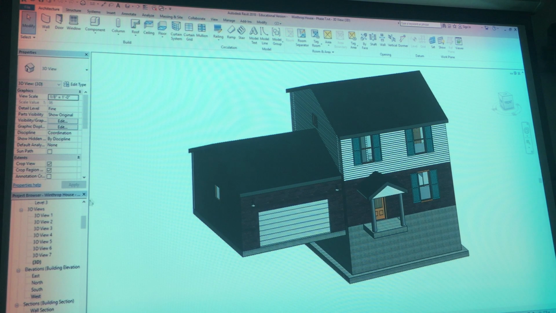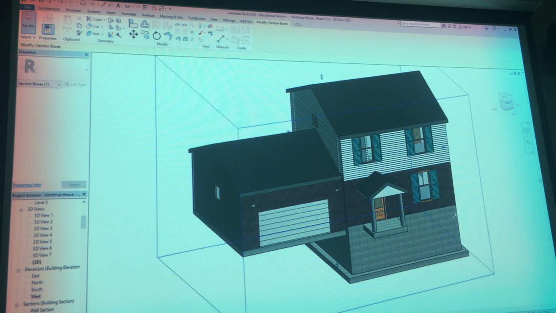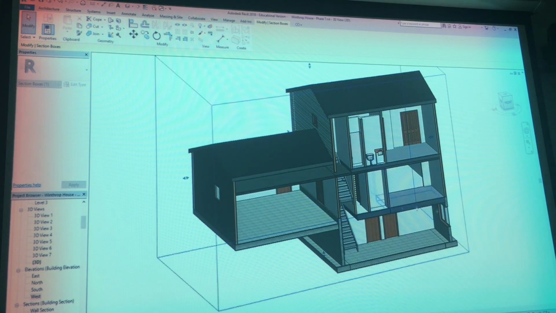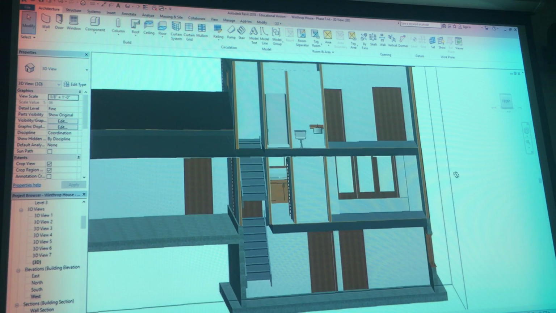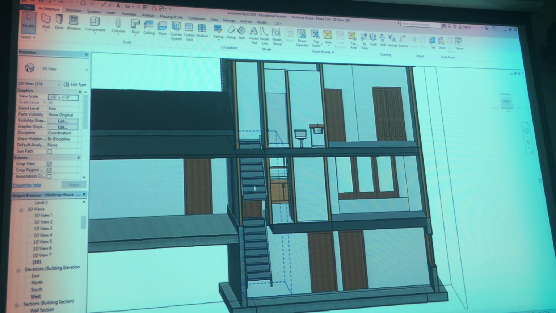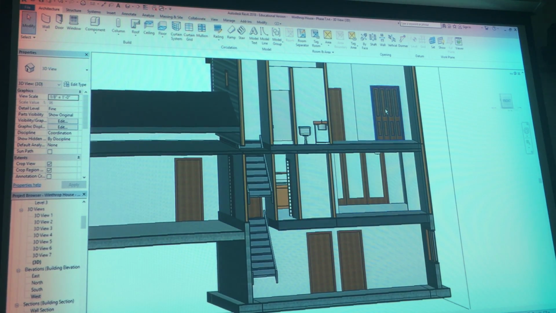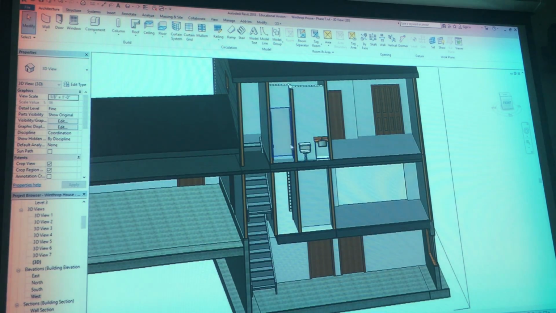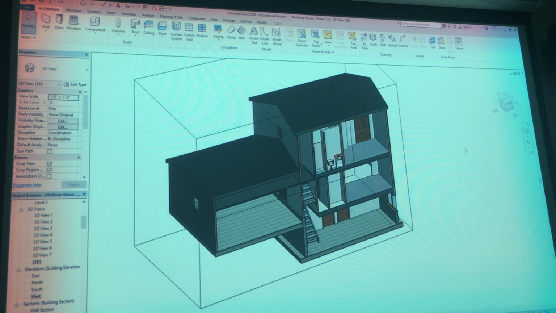If I go to here, and if I were to do my section box and take a look at it, I can grab that section box and pull this back in a little bit, to see what that looks like. So if we're taking a look at this, we can see how it looks. You see you've got your stacked stairwell right here. You've got some rooms. You've got here on the first floor, this is going up to the patio. This is one of your bedrooms, and you've got a bathroom right here, and so forth. So that's an idea as far as what it looks like.